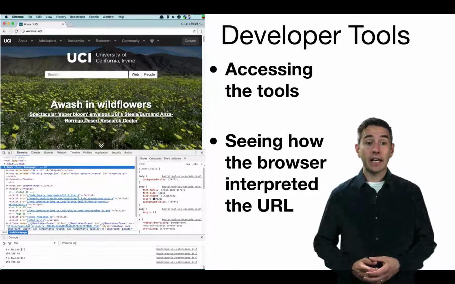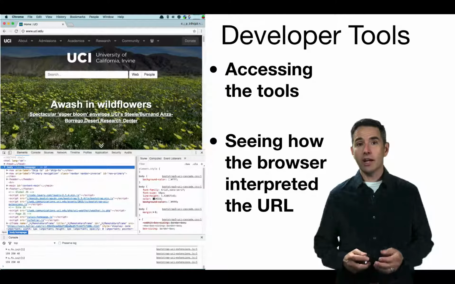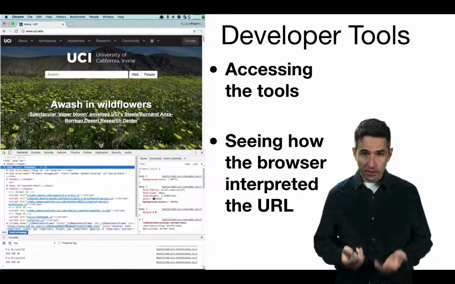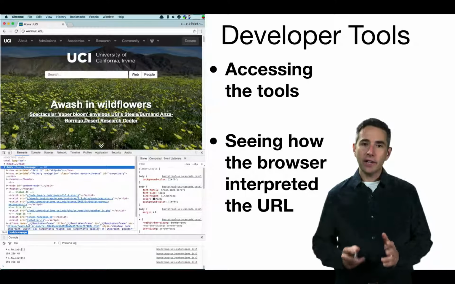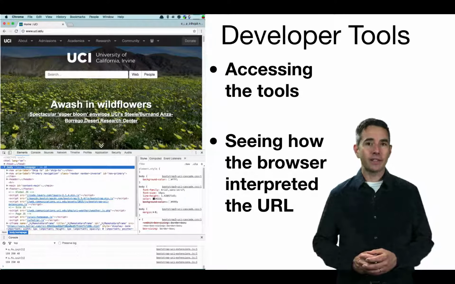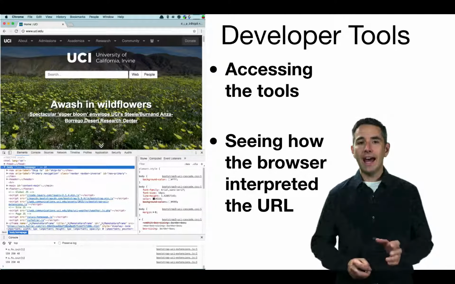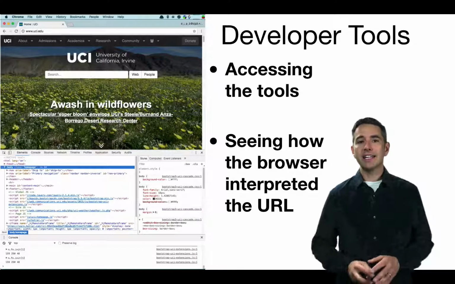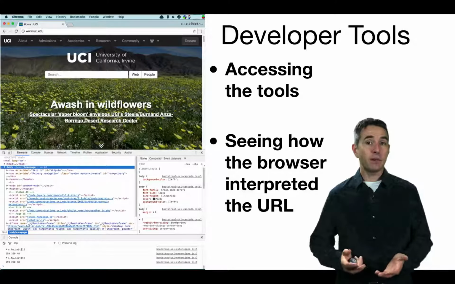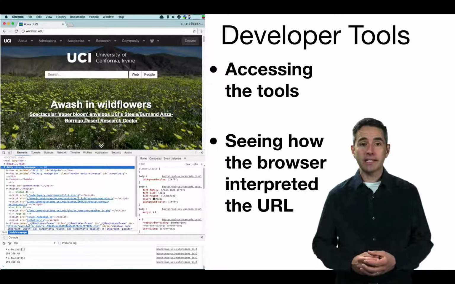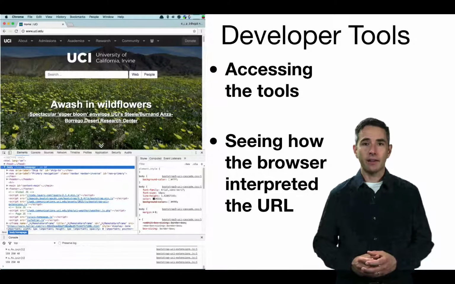For example, we can click on Elements, and in the Elements tab, we're going to see all the ways in which that file that was delivered by view source has been interpreted by the browser. There's a very close relationship between elements and view source. But view source is the raw information that's coming back, and elements is what the browser has done to clean up the contents of that file that's been sent to you. Maybe there was an error in the format of the file that was being sent, and the browser does its best effort to try and formulate it into something it can understand.